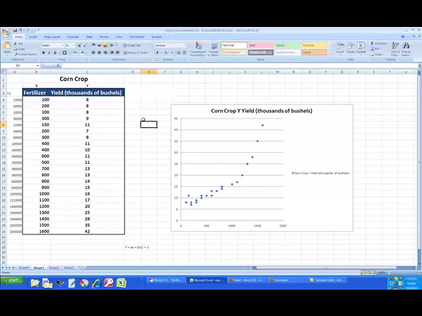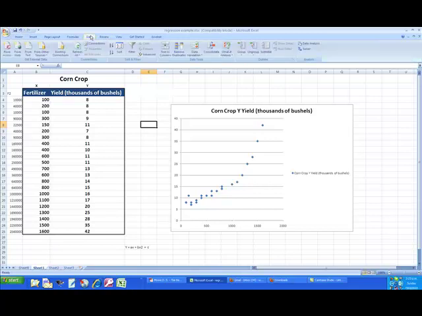And now I can do the same kind of thing that we did before. The only difference is for the input, I want to have both columns, column A and column B here. That's why I wanted to put them next to each other, because you need to do that to make it easy.